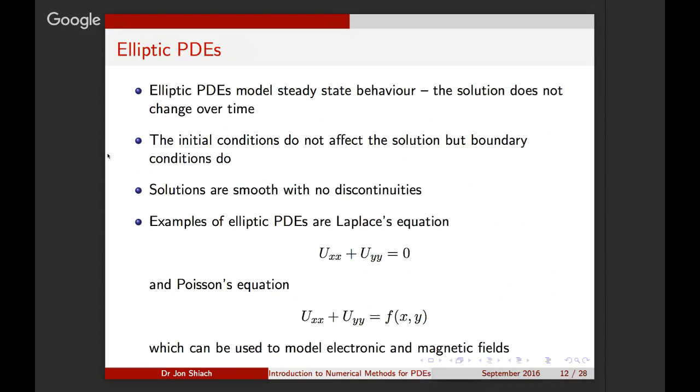Solutions are smooth. Generally speaking, solutions to PDEs are smooth. Sometimes we don't want them to be, but generally speaking, they are. A famous example is what we call Laplace's equation, which is quite simply the double derivative in terms of x plus the double derivative in terms of y equals 0. Then Poisson came along, stuck a function on the end of Laplace's equation, and called it Poisson's equation. Very, very similar, but we just have a function on the right-hand side. We'll be looking at solving those in about 3 weeks' time. They're quite easy to solve.